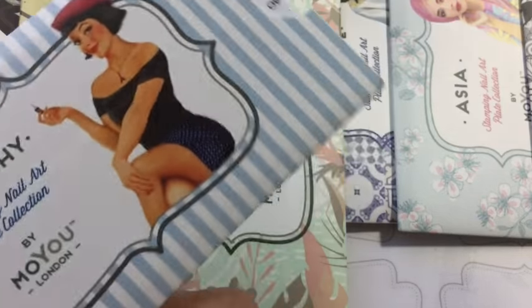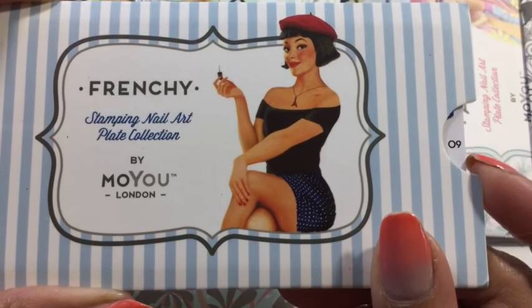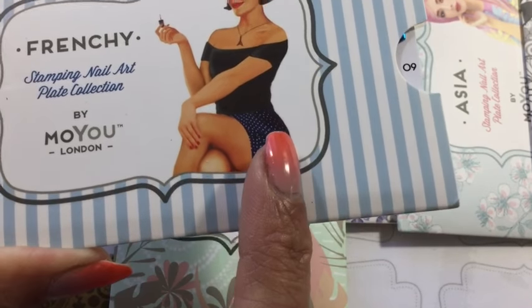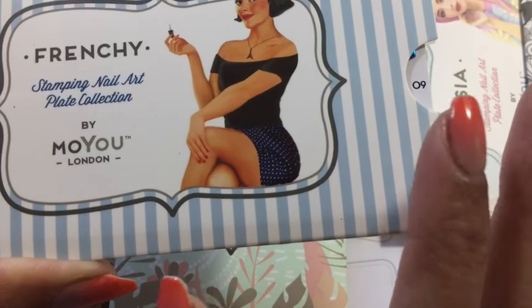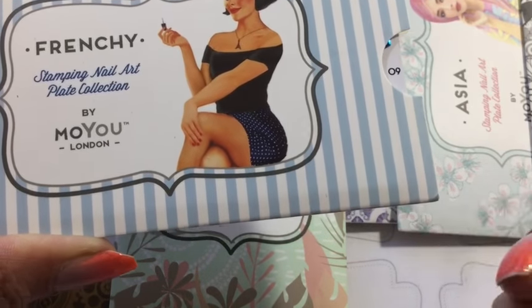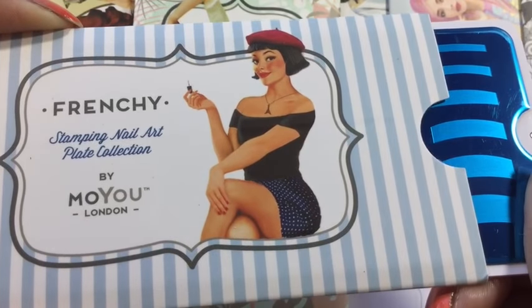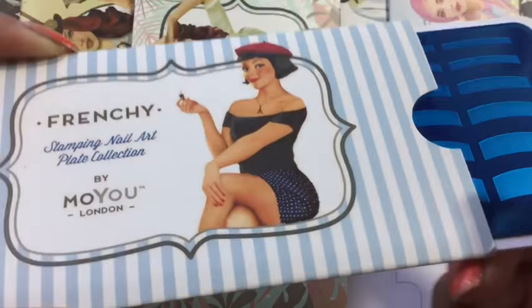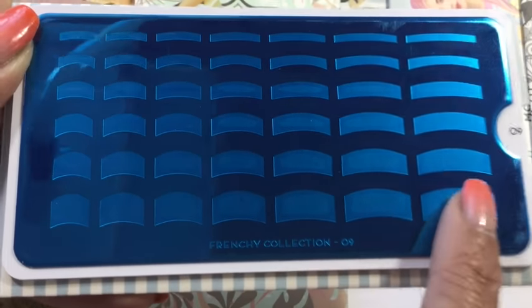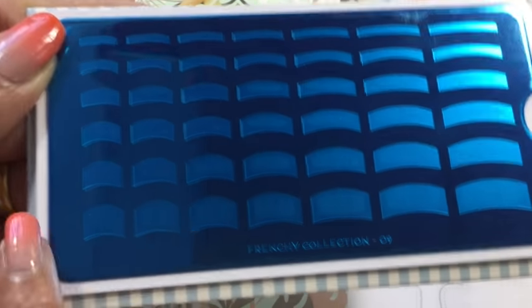Next up is a really old plate, probably from one of the first ranges — Frenchie. It's a very basic plate, but I like the idea because it's got French tips, all plain. Sometimes it's really hard to draw straight lines, and if you're in a rush it's nice to just do stamping rather than using a top coat, waiting for that to dry, applying vinyls, painting, removing, and adding another layer. So I thought I'd get a plate that's actually got French tips. The girl's name is Chloe. It's got different widths — narrow ones for your pinky and wider ones for your thumb.